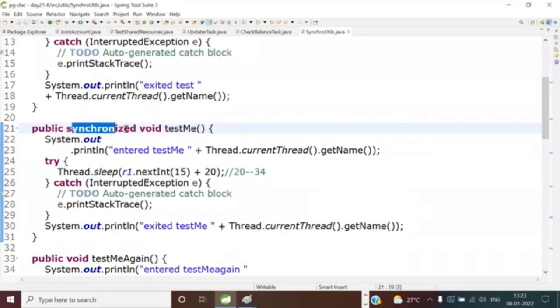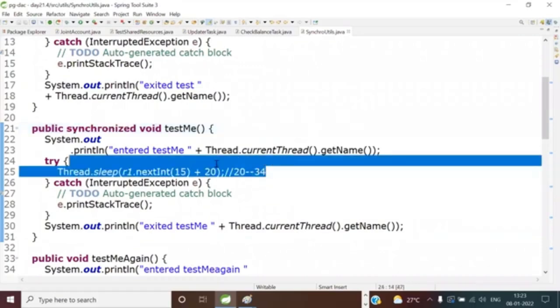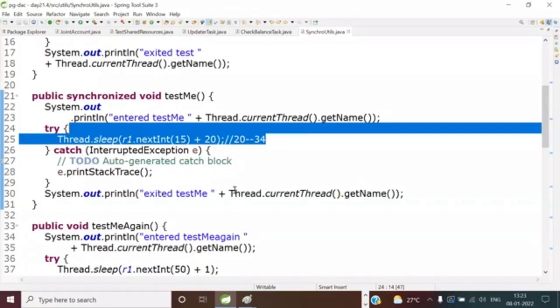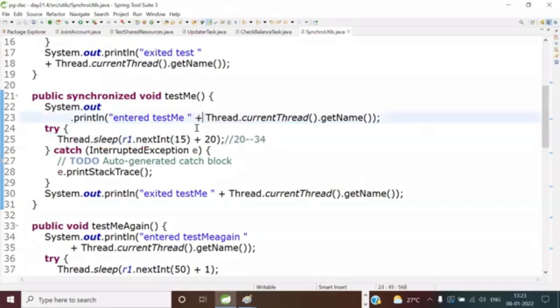You can see synchronized. Another synchronized method, like how we had check balance and update balance, similar. Again I'm having some randomized delay range, just trying to keep the code as random as possible. This is your enter test me, exited test me, lot of SOPs.